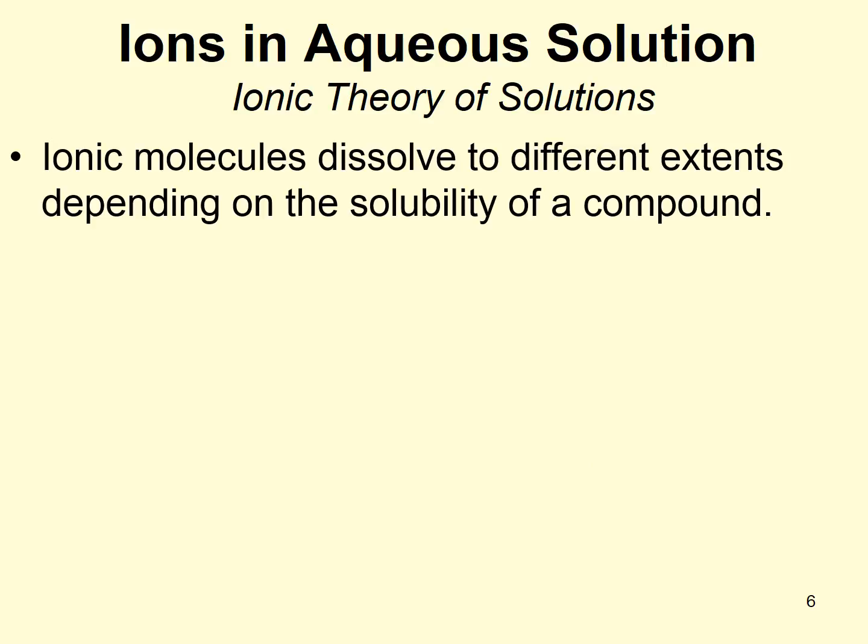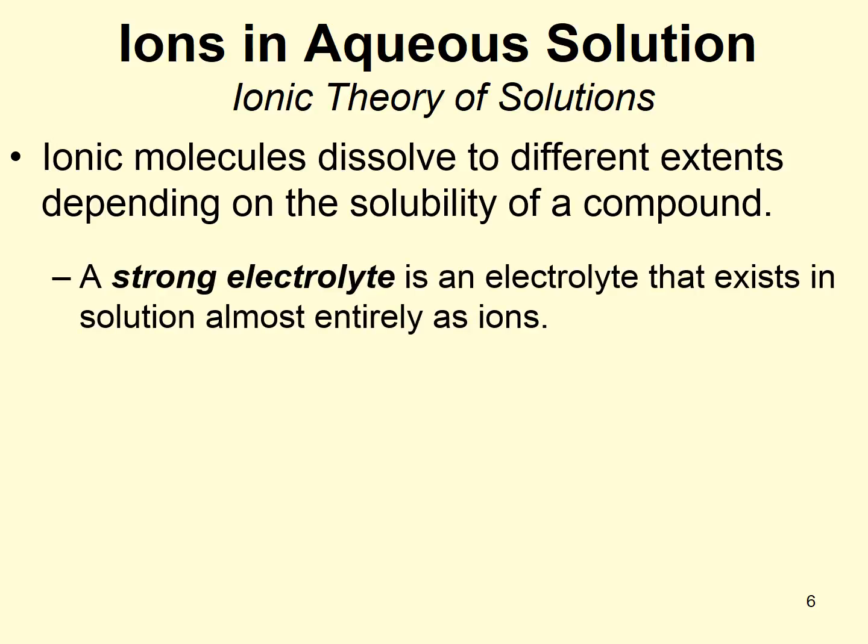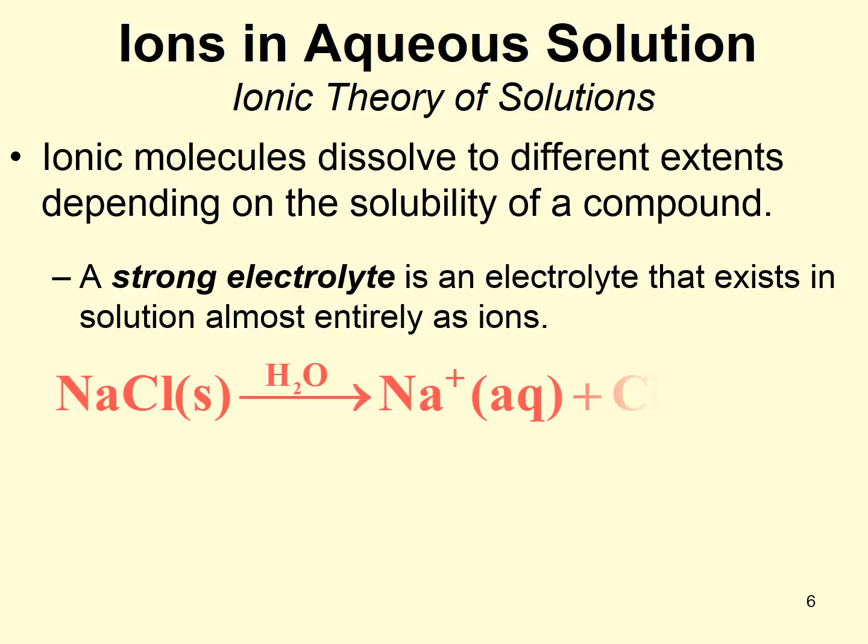Okay, so again, like I said, it's not black or white. It's not that they all dissolve or they don't dissolve. Actually, some ionic compounds don't dissolve as well, and you're probably familiar with this because if you try to put chalk in water, it doesn't dissolve very well. If you put salt in, it does dissolve well, but at some point it sort of stops. So if something does dissolve well and breaks apart totally, we call it a strong electrolyte. And so sodium chloride is an example of that.